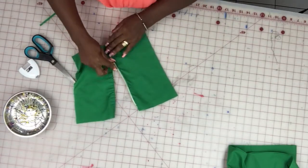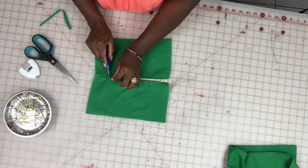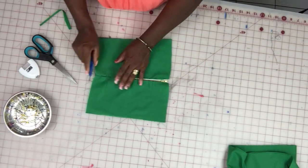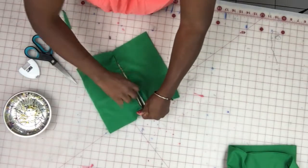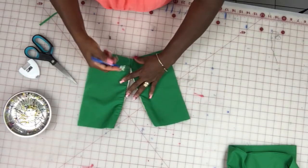This is what you know. If you're doing a skirt for the zipper, you will just stitch a piece right here. So when you open your zipper, it would be up. So this is what your zipper would look like when you finish stitching it. This is what it would look like. So don't be timid of zippers.